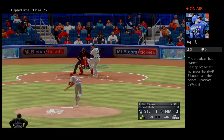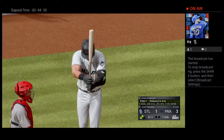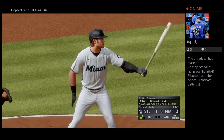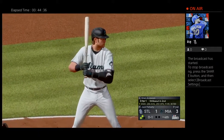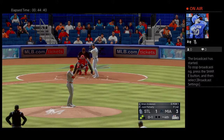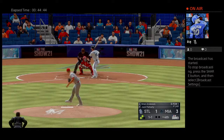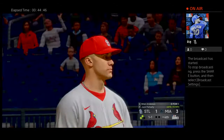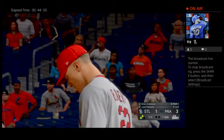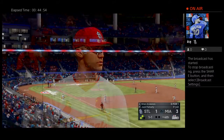Into the box now, Brian Anderson, as he will take a look at a fastball in there as that strike zone expands just a little. It's 0-1. 0 for 1, went down looking his first time up. Set to deliver the 0-1. Everyone in the ballpark knows what the pitcher's intentions are in this situation. Great job at the plate to lay off a tough pitch in a good spot.